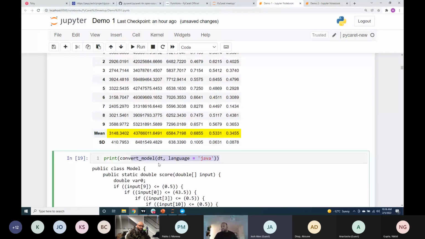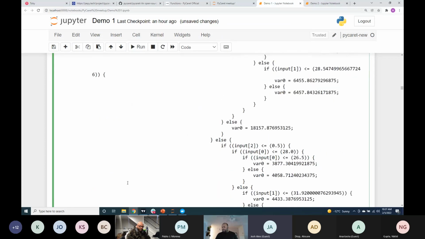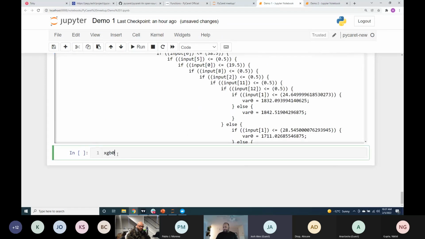For example, it will not work with gradient boosting regression. The implementation is not yet there, right? At some point, it would be there, but not today. But it would work with like 95% of the models, certainly all the common ones like linear, logistic regression, decision trees, LightGBMs. I don't know if it would work with XGBoost, but we can try.